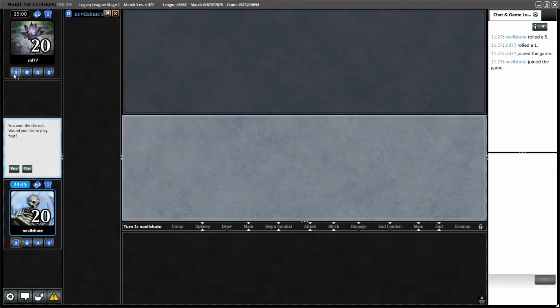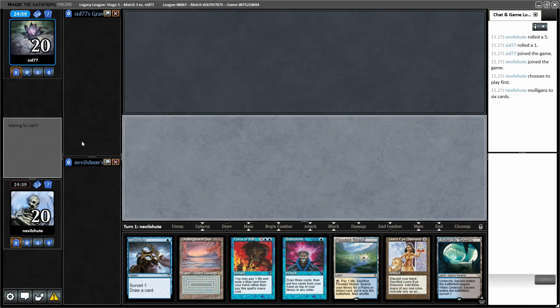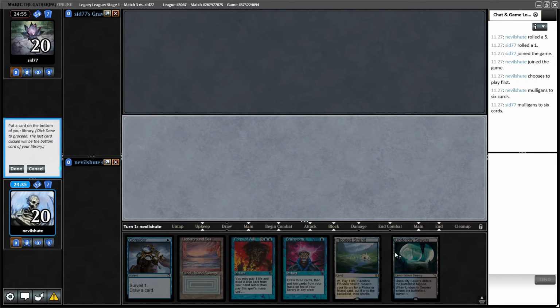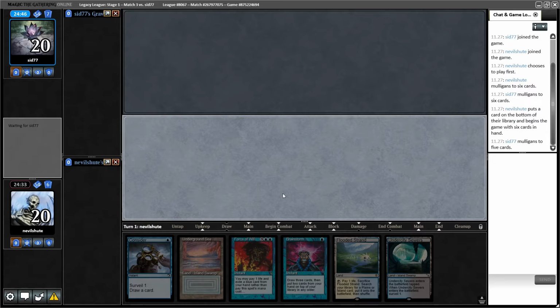Okay, on the play, excuse me, for round number 3. Oh, so close, but no cigar. Yeah, let's keep this and probably bottom the LED. Yeah. I'm actually going to play out the, no, I'm gonna play out the Flooded Strand. Never mind. Opponent's also on a mulligan. Oh yeah. Oh, they're on mulligan to 5.